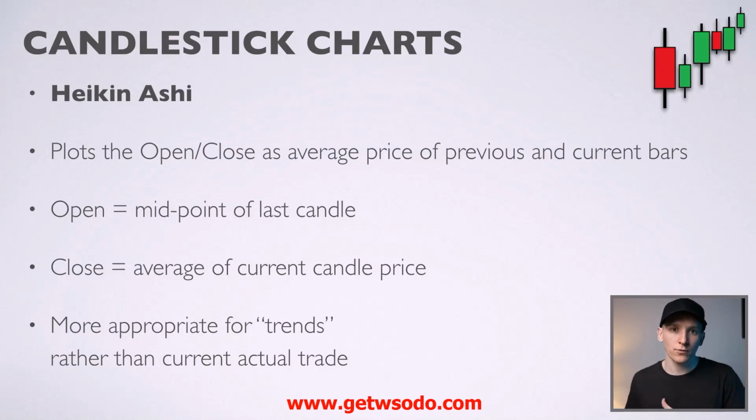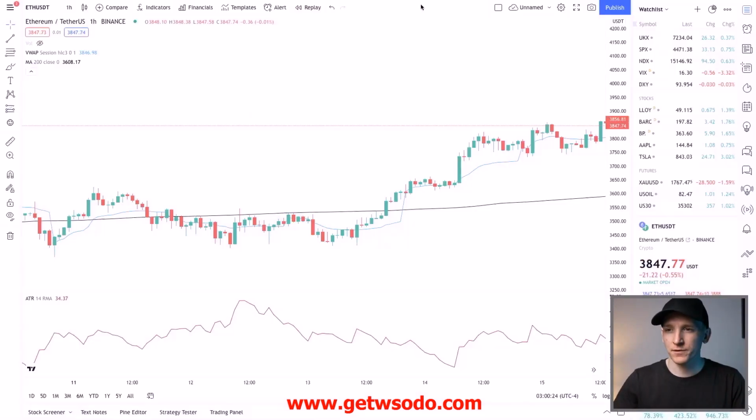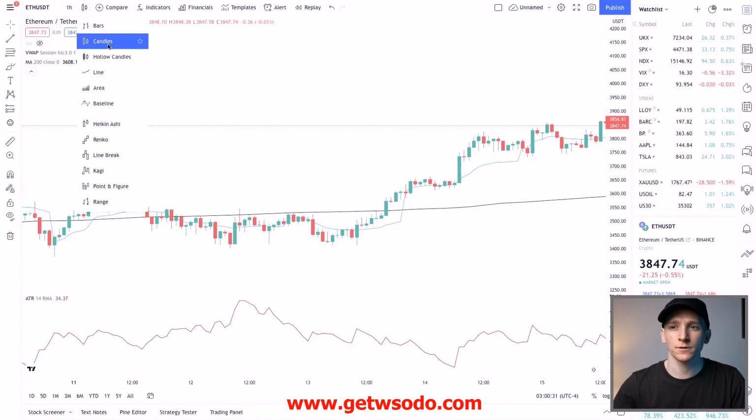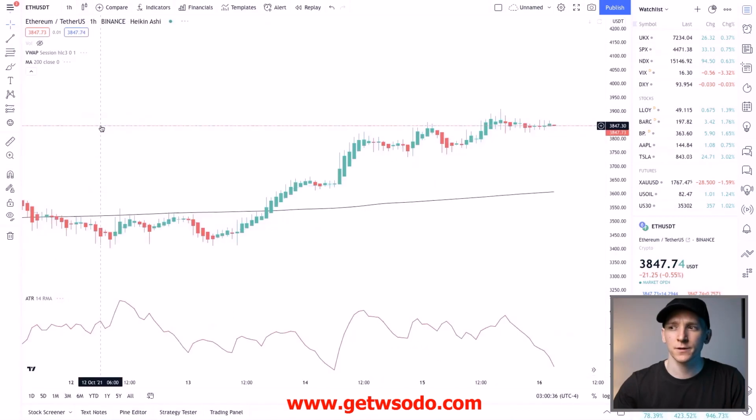This is a typical candlestick chart, but there are different types of charts that we can use as well that use the same sort of drawing. And this is called Heikin Ashi, probably Aishi if you're Japanese. I speak Chinese, so you pronounce it differently. But this type of chart we can actually see on something like TradingView. So you can come up here to the candles. You can choose candles, but you can also choose this type as well. And you'll see it change. So it just changes a little bit. So what's actually happening here?